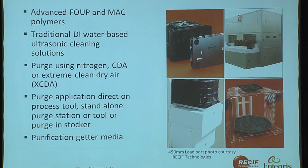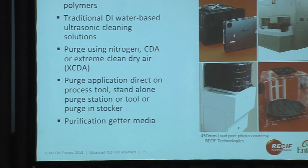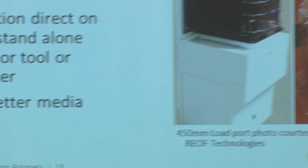It will be a combination of standard DI water cleaning systems and purge using XCDA, nitrogen, maybe even just CDA to some extent. If you use XCDA, for example, extreme clean dry air, you remove the moisture, but you still have the oxygen. So I'm curious to see how much effect oxygen might have at wafer level. The purge on the load port, you can do it in the stocker. We also have here a little getter media. This actually absorbs moisture. It does take up a slot in a FOUP.